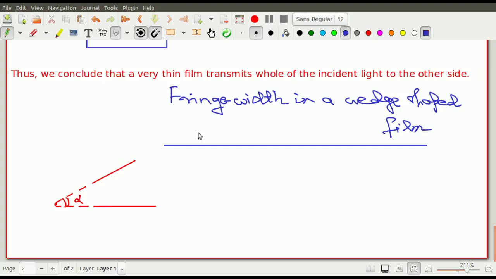and some light is incident over here normally, so এখানে একটা লাইট এসে পড়লো. You see that it is not normal for the top surface, এটা নরমাল নয়, but still আমি এটাকে নরমালি নিচ্ছি because this wedge angle is very very small, so I take the angle of incidence to be 0 degree only, right? তুমি বলবে যে না স্যার এখানে পারপেন্ডিকুলার যদি ড্র করি then this angle is not 0 degree, but I say please take it to be 0 degree in order to avoid the complicacy, because I want to learn something else from here, right?